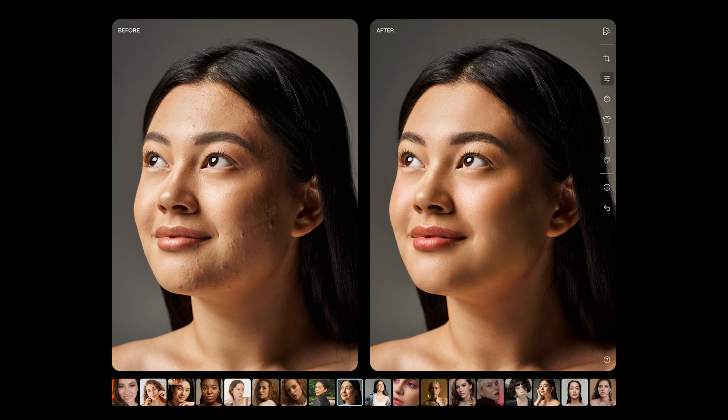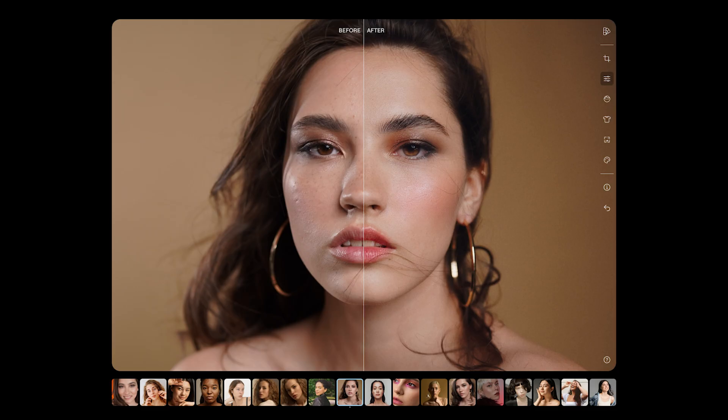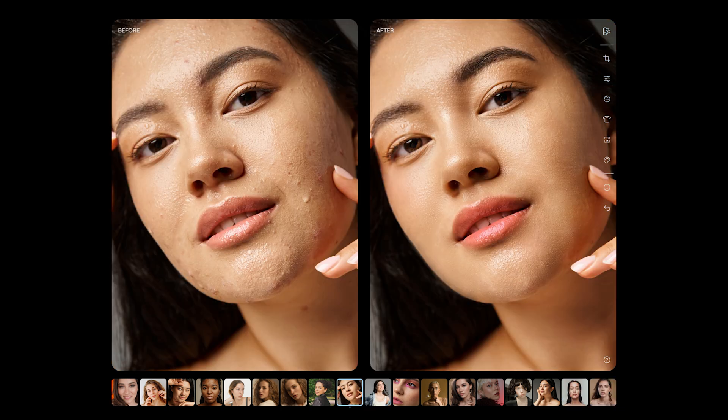I would expand that to people who shoot weddings as well. I used to shoot a lot of weddings, and this would have been fantastic for doing the retouch work on brides and bridesmaids. Just throw it into Appity and let it do all of that blemish retouching, skin retouching — all that really time-consuming stuff that oftentimes, unless it was going into the wedding album, I didn't even do. If it allows us to elevate the quality of our work that we're giving back to our client, that's going to be a really good thing. That automation, if you're doing this as a business, is just invaluable.